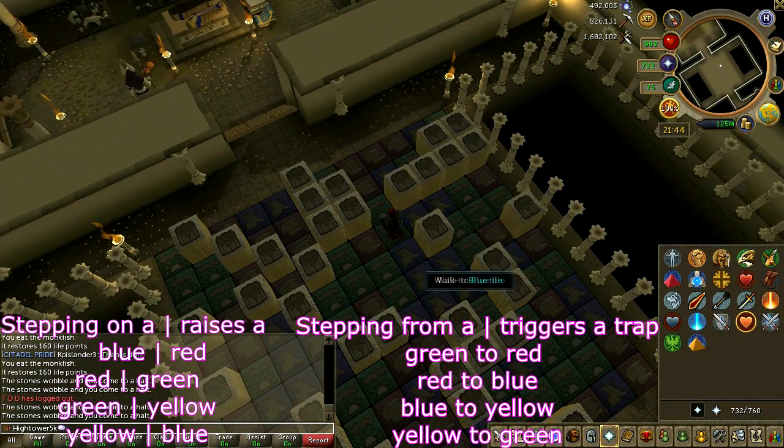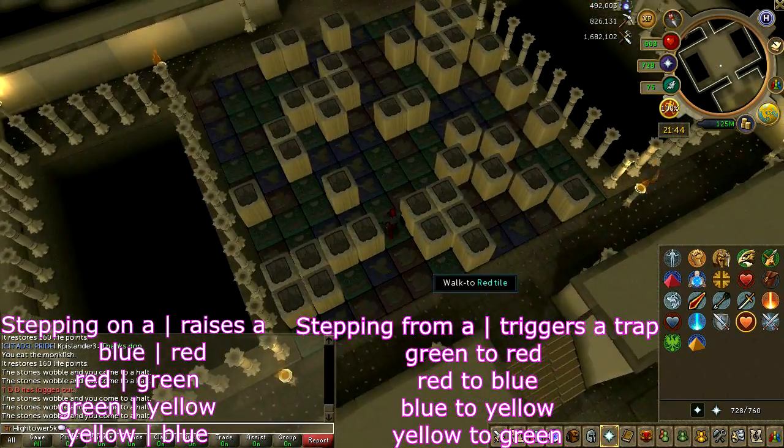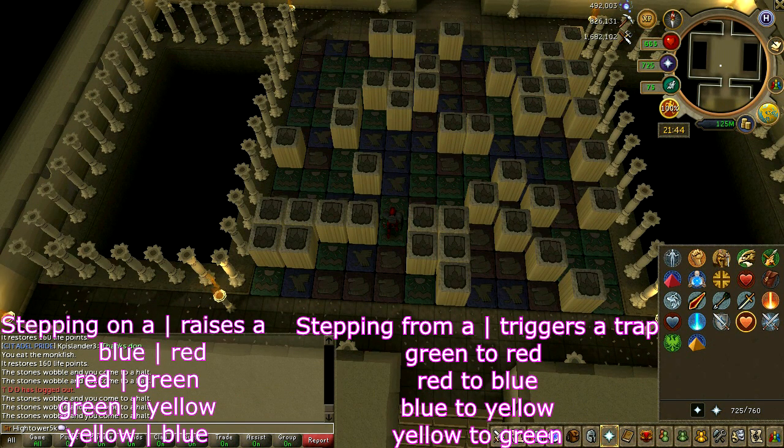So from green to green, I know I can easily move from blues and greens without a problem. Looking back at my board here, unfortunately it says that moving from green to red triggers a trap. However, I think it is going to be worth it. I'm just going to go for it anyway.